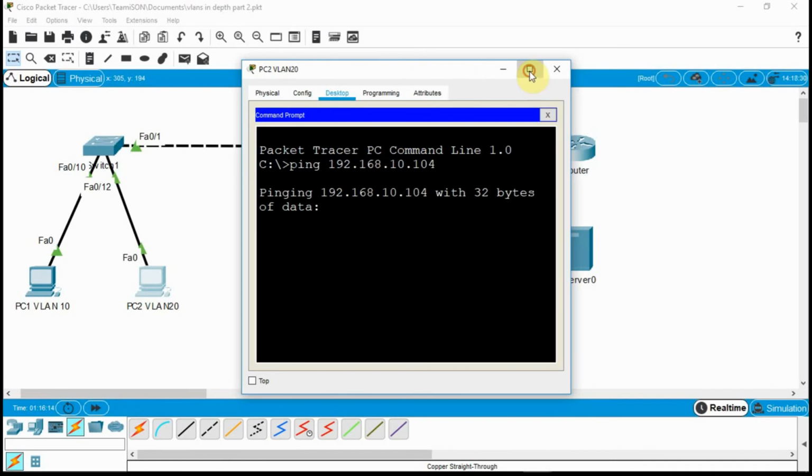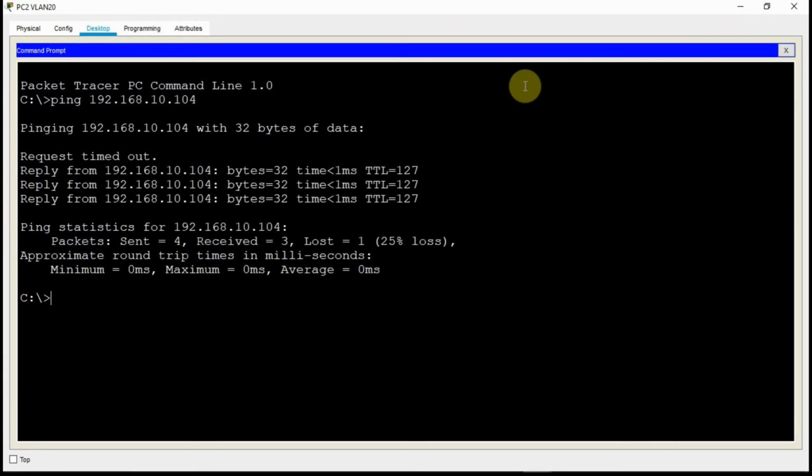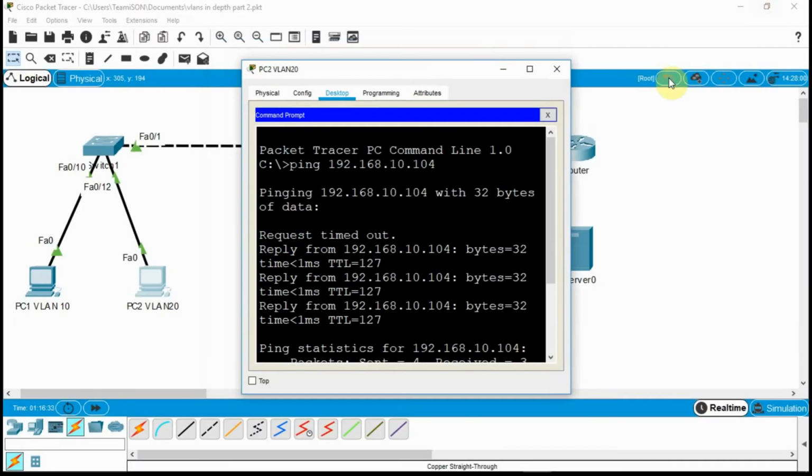The first ping should fail, and the first ping failed because we are trying to discover the MAC address of the router from this PC. We're going to talk about that once we talk about IP services. It's a very interesting topic.